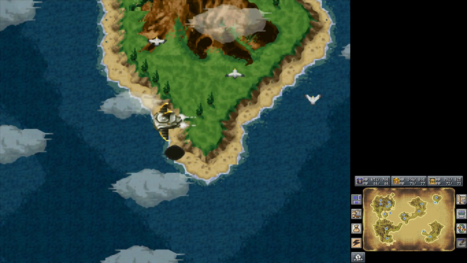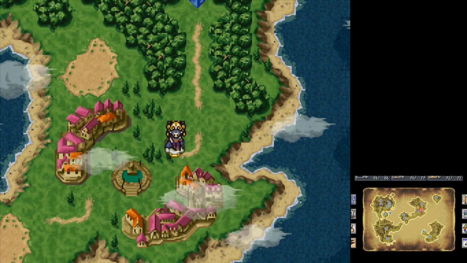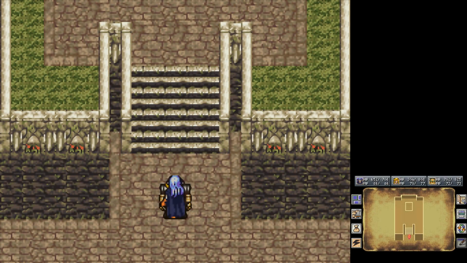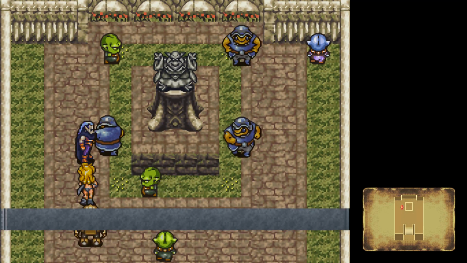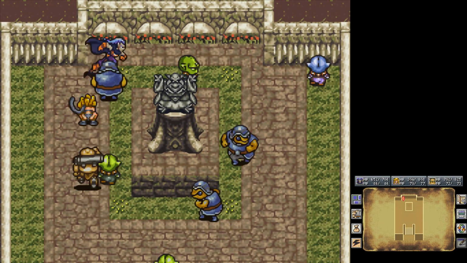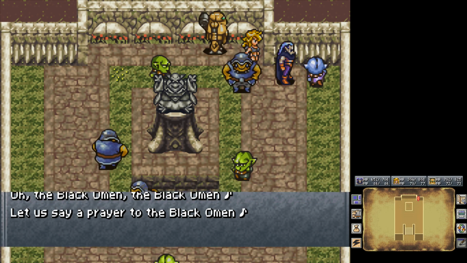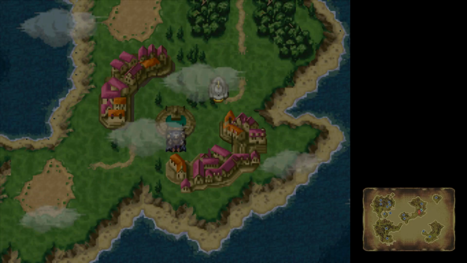Alright. Well, let's go talk to this village first. Maybe the people of Medina. Also, by the way, everyone say hello to Magus. Now, they're still worshipping Ozzy the Great. We saw this one last time we were here. And there's your Black Omen. Pretty much every village. I think there's one person in every village.